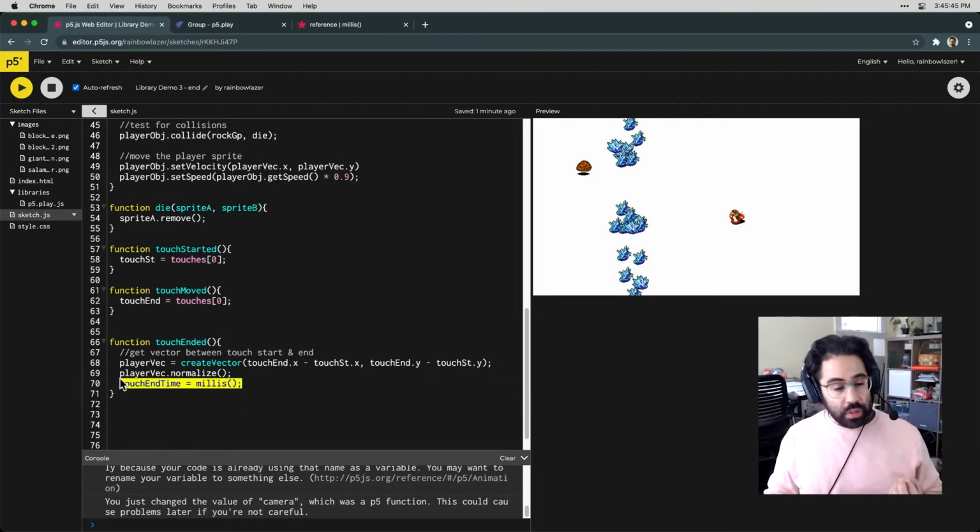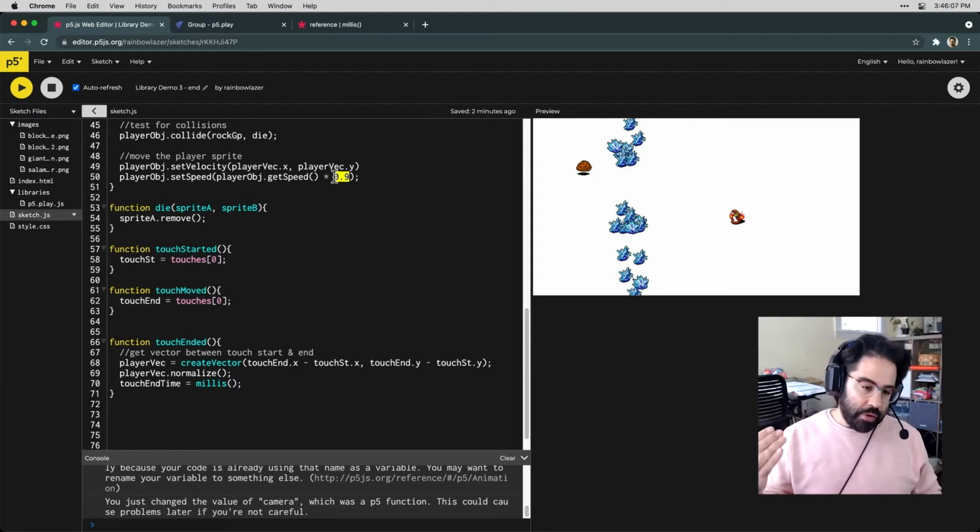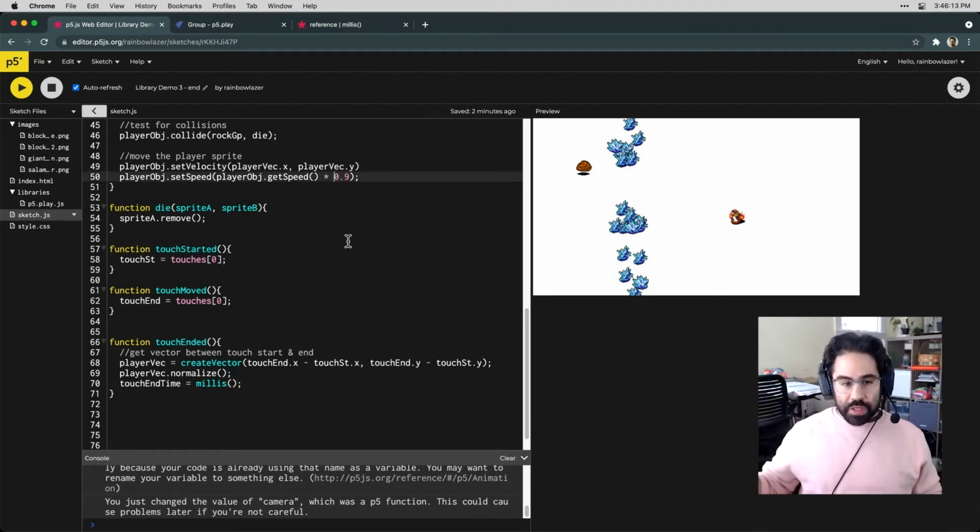Once we store the time when the last touch ended, we can use that information to create some exponential decay with this decay factor up here on line 50. So what I'm planning to do is raise that decay factor to a power based on how long it's been since the last touch ended. That way we'll get a steeper decrease and we'll actually pretty much get to zero.